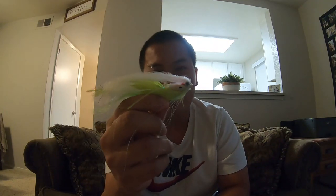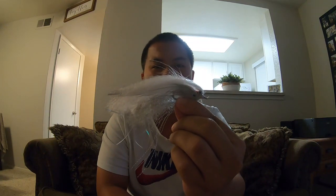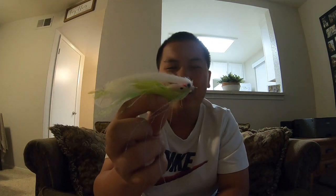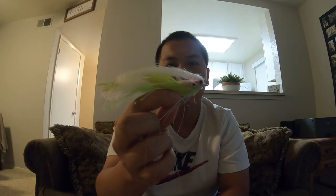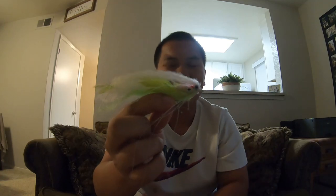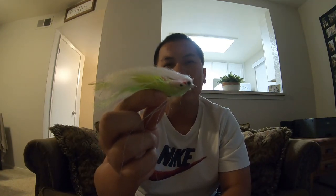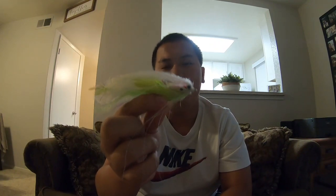Here's a little sneak peek of a fly he hasn't released yet, but in my opinion, I think this is gonna be an amazing fly. This is the shad fly, but if you notice, this shad fly is a little different than the first shad fly I showed you guys. Let me show you. This is the standard shad fly, white, gray, pretty natural looking, but this is the new shad fly that is gonna be coming out soon, hopefully. And this is a white and gray shad fly with a little bit of chartreuse. I think that little chartreuse accent is gonna be just what it needs when the striper are a little more finicky or they need that little bright color to help key them in on the bite.